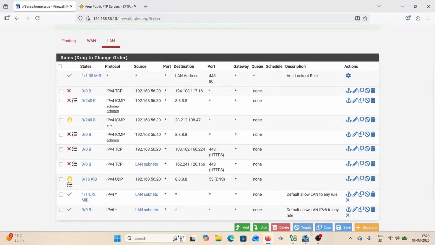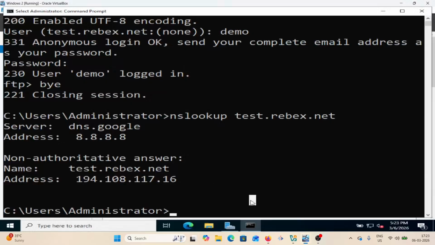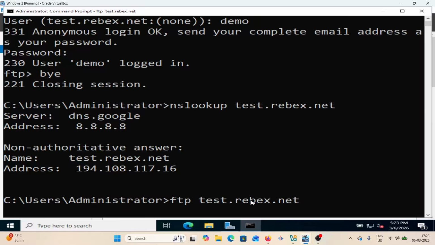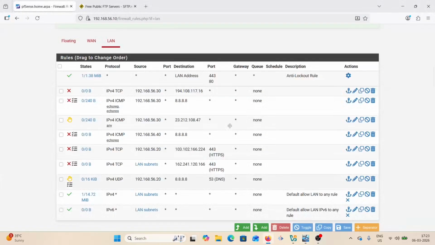Now let's go to the second machine, the machine from where we were able to do the FTP. Let's try. See, there is no reply coming in. This is because we have blocked the FTP traffic. In this case, our rule here is blocking all the TCP traffic. We did not specify the port. That's why the entire traffic is blocked. Now if there is any service running, the user will not be able to access it.